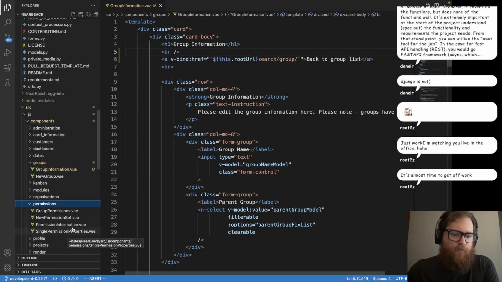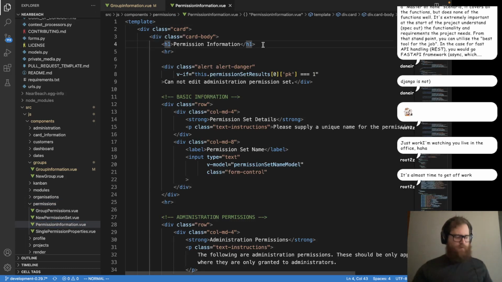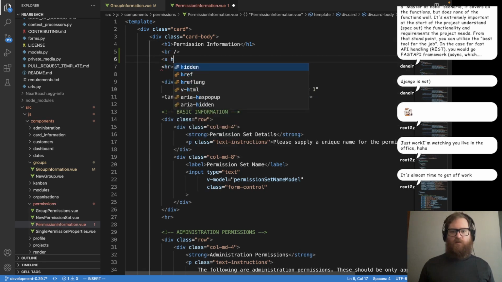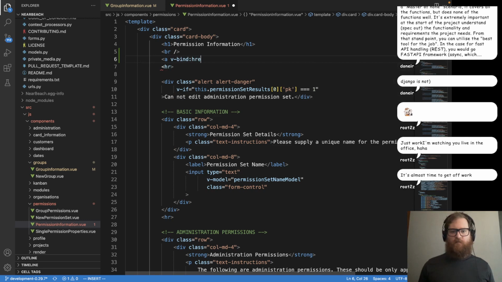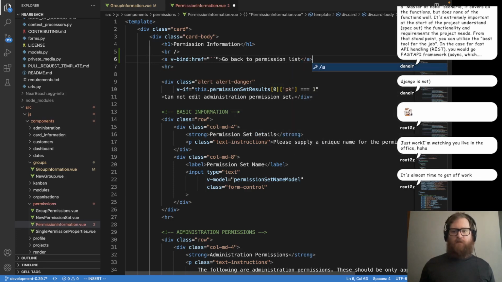So, permission information, I do believe we're going for. Yep. So we're adding our little break, we're adding in a href. So v-bind href equals go back to permission list. Alright, cool.